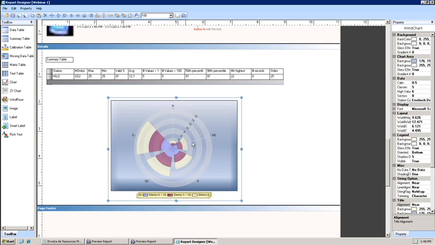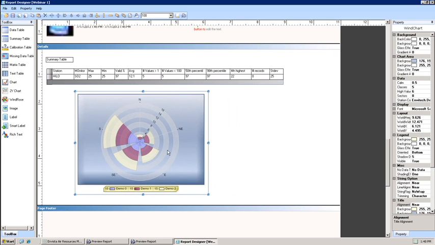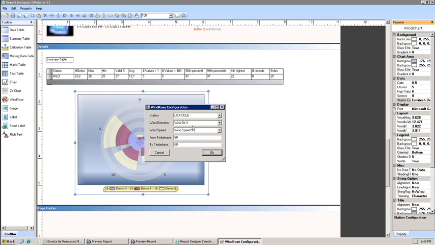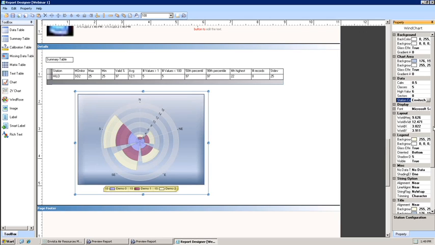The windrows is actually very simple to add and use because most of its features are listed out in this slide. You would just drag it over. If you click on station configuration, this is where you can select station name, the direction channel, the wind speed channel, and bases that you're going to use. Everything else that's in the windrows report from Vista ARM is here too. So there's the calm and the number of classes, the highest value to report for wind speed, and the sectors.